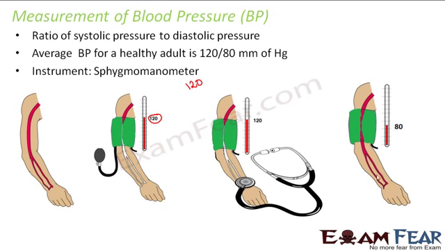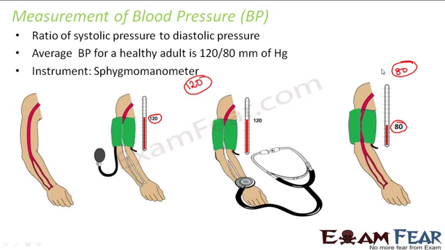It is seen that the blood starts flowing through the artery, and the sound which he was able to hear starts becoming dim. So the sound becomes faded, and finally it reaches a point where the sound stops. At the point where the sound stops, whatever pressure is displayed by the instrument is measured as the diastolic pressure. So this systolic pressure divided by the diastolic pressure gives us the blood pressure.